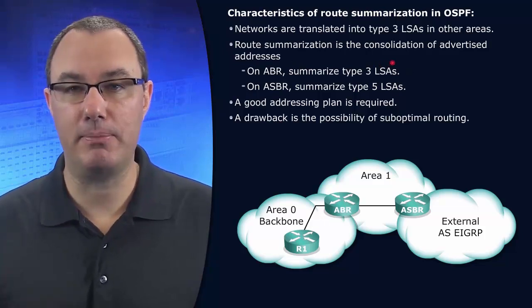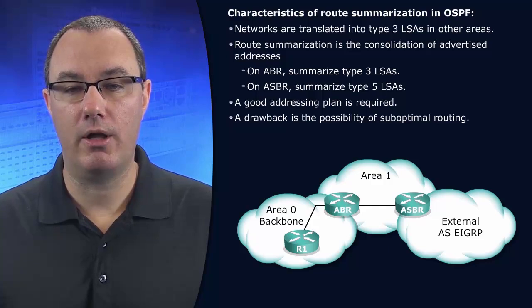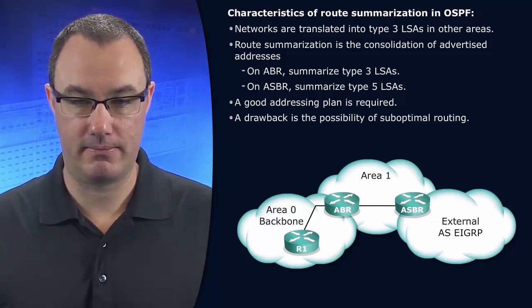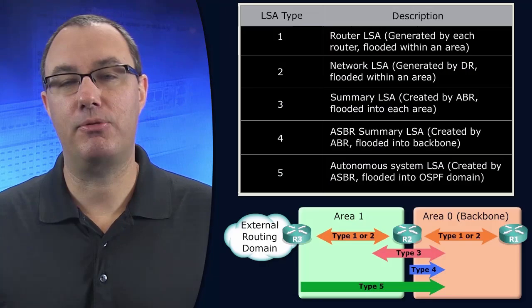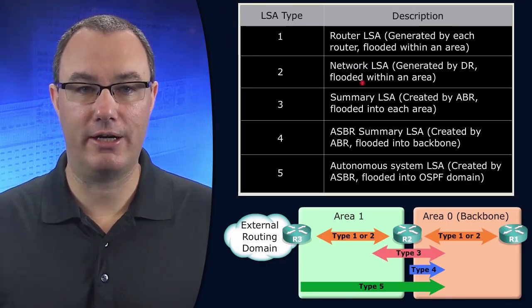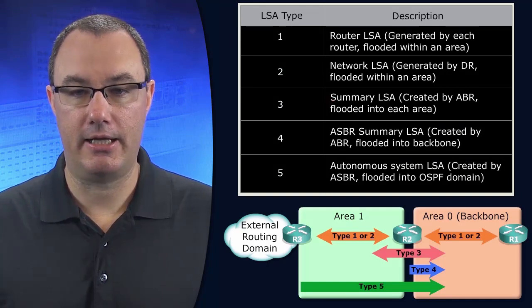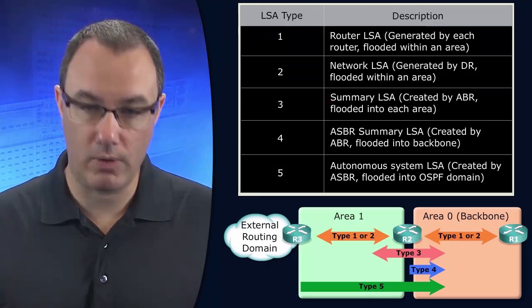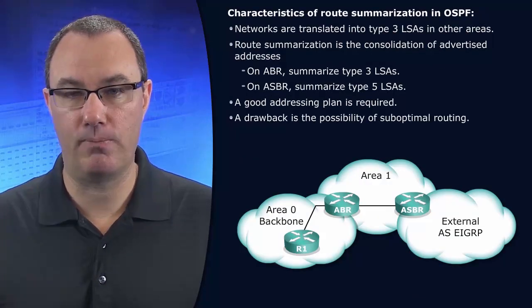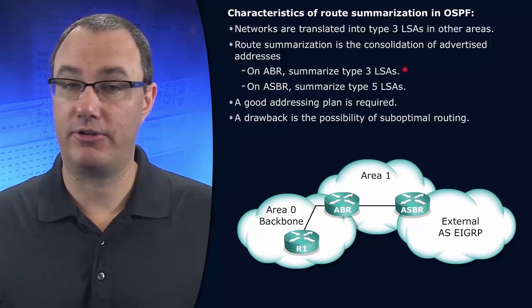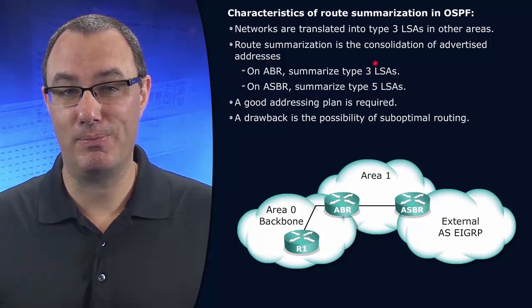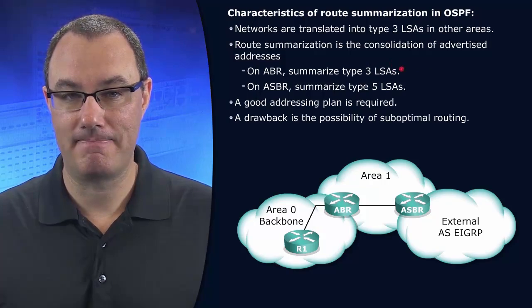What is a type 3 LSA? Well, a type 3 LSA is inter-area routing, right? Type 3 LSA is inter-area routing, and it describes routes outside of our area. Great. Now, why we care is there's a time and a place. We can only touch those on area border routers, okay?